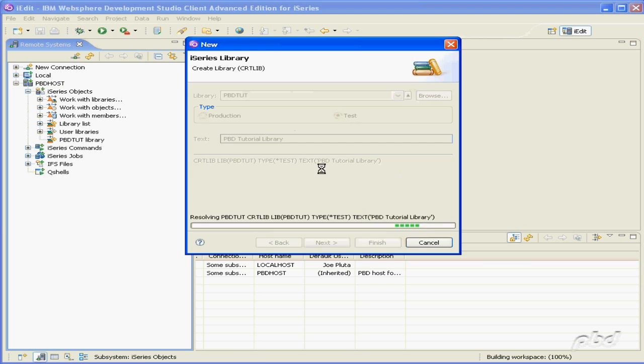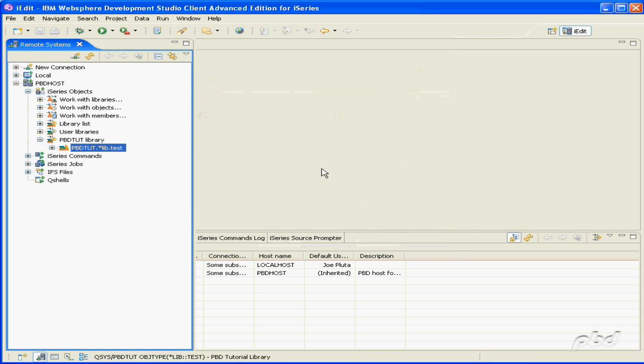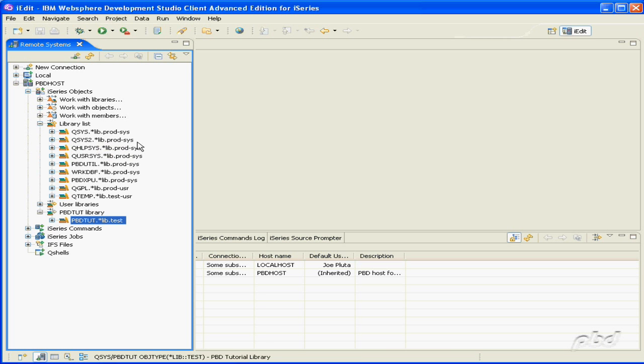Not only that, but at the end, a filter will be created for that library and placed at the bottom of your iSeries objects. And there you can see, there's the filter, PBD Library, and there is the actual library entry itself. At this point, you can now copy the source file. I'm going to assume that QGPL is in your library list. If it's not, you'll have to select a source file from another library. At this point in time, though, I will start with QGPL.